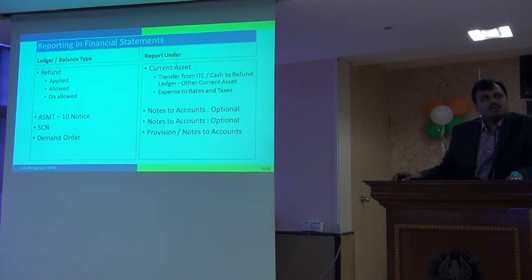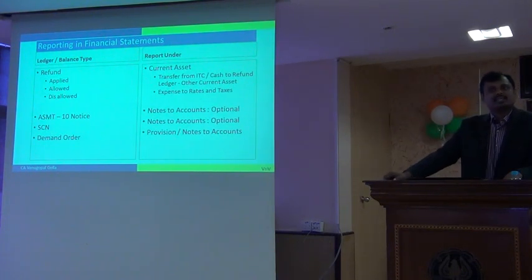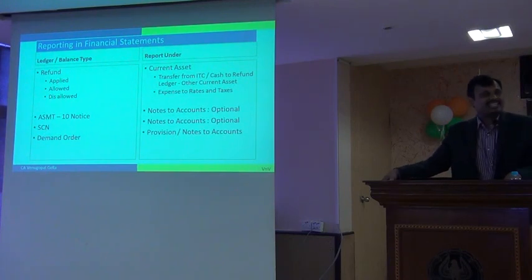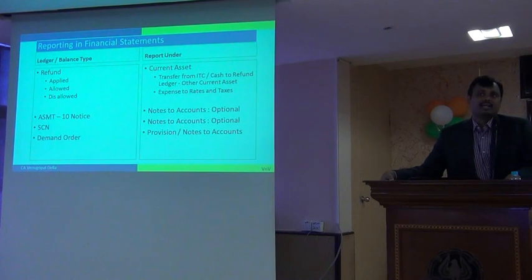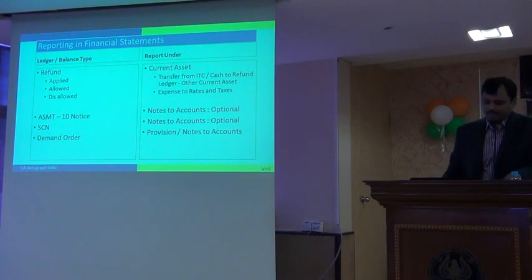Whenever you receive a notice from the department, a show cause notice, you do not have an obligation to report it in your notes to accounts because it is just a notice. It is their contention. Their contention doesn't mean that you also agree to it. But when there is a demand order which has been raised, definitely it calls for reporting in your notes to accounts. If needs be, you have to make a provision, you would make a provision.